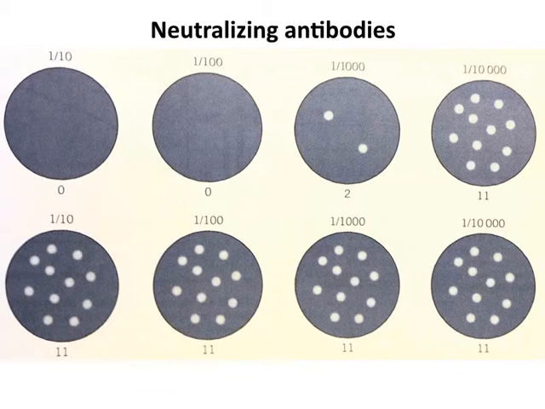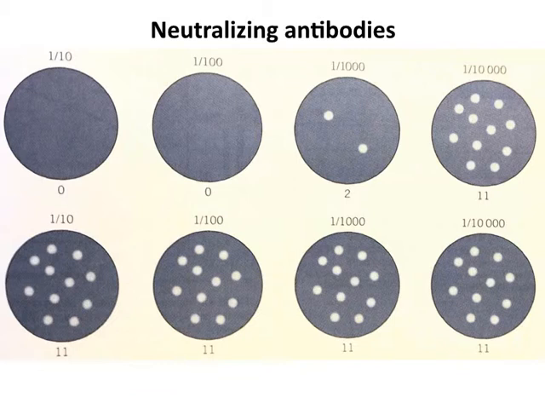In 1 to 1,000 now you see an inhibition of plaque formation, and at 1 to 100 all the plaques are gone, 1 to 10. So this animal is making antibodies that block infection. This is the definition of neutralizing antibodies. They block virus infection. And a plaque assay is one way you can measure them. There are other ways you can do it as well. All right, so that's what I mean by neutralizing antibodies.